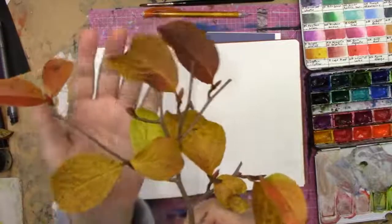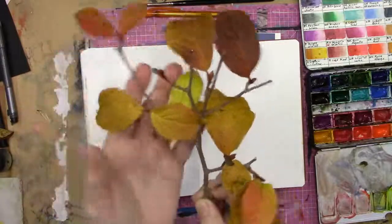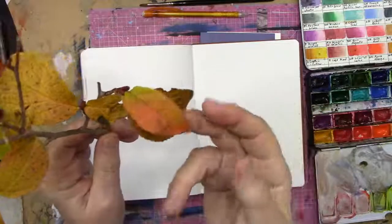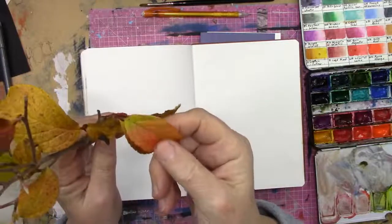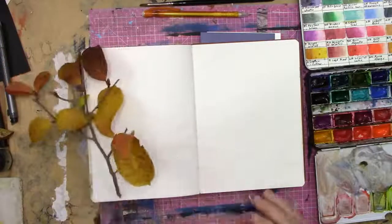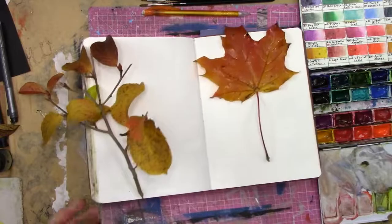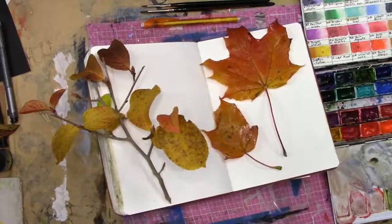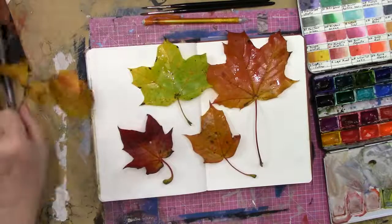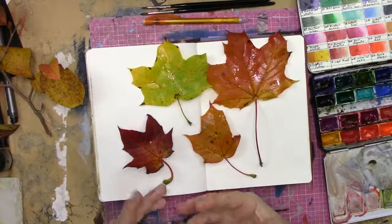So I picked some leaves. This is from a stewartia tree, and it gets beautiful flowers in July. White flowers, huge, huge white flowers. They're gorgeous. And typically these really do color up nice, but this year it didn't get a whole lot of color. Usually it's a scarlet red, like burning red. But there's a bit of color. So I got these. Oh yeah, I was flattening these. And these are from the maple tree that is in the back. They're not the best colored leaves, but they'll do. Usually they're a lot prettier. So we're going to be drawing out these and painting them in a wet technique.